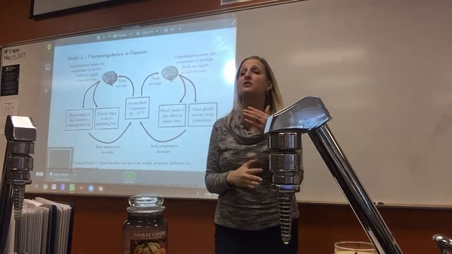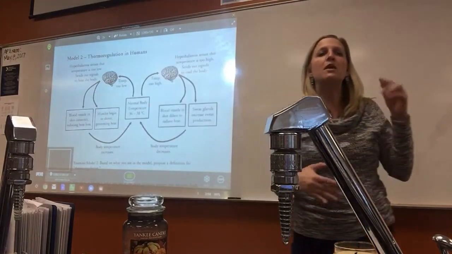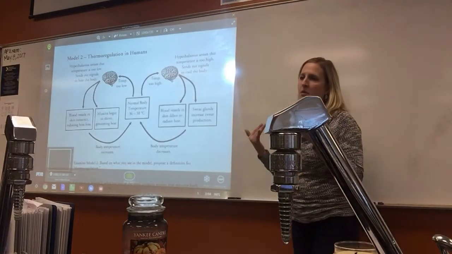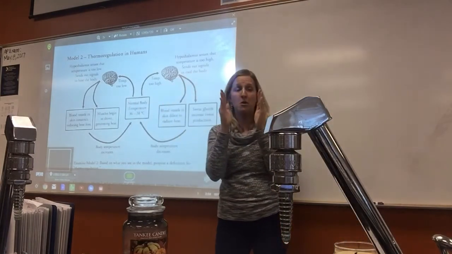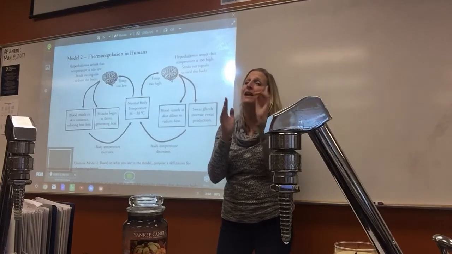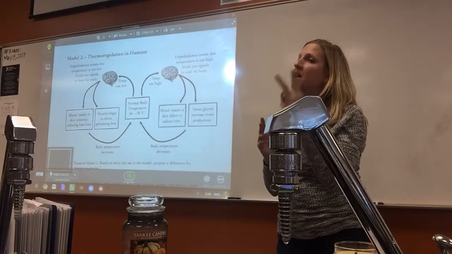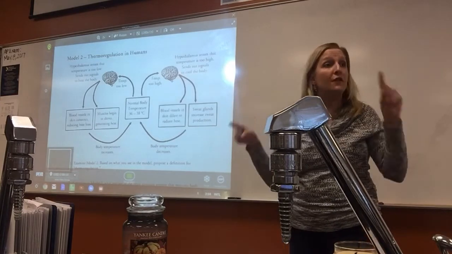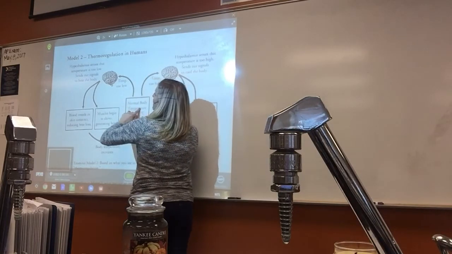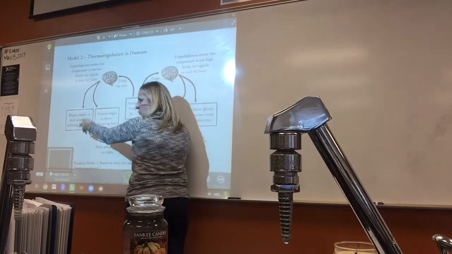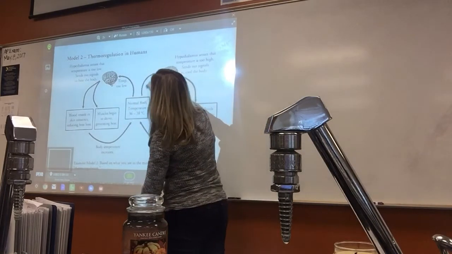And usually there are 2 loops associated with that regulation, because there are, in this case, 2 different scenarios. If you want your body temperature to stay within this range, then you have to have a plan for too high and too low temperatures. And so each one of these is a negative feedback loop. There are 2 negative feedback loops to control body temperature. Does that make sense? To keep that, you're alternating what your body's doing between the feedback loops to maintain that normal body temperature.